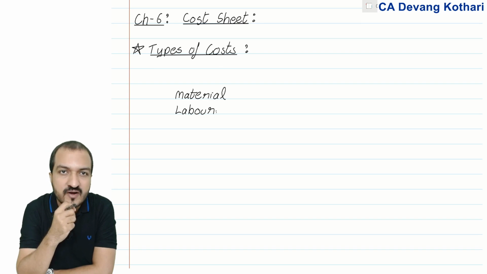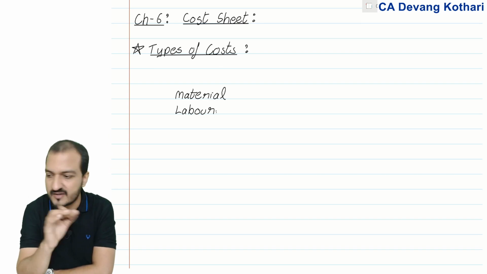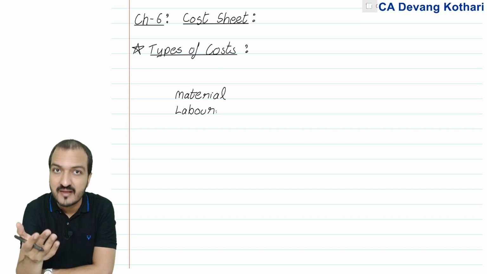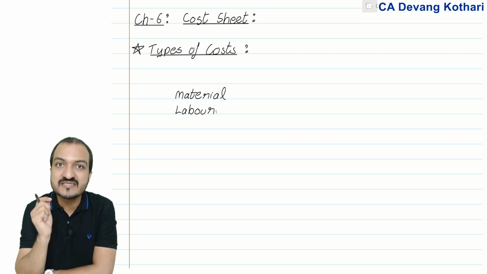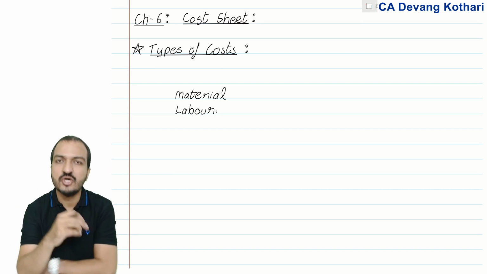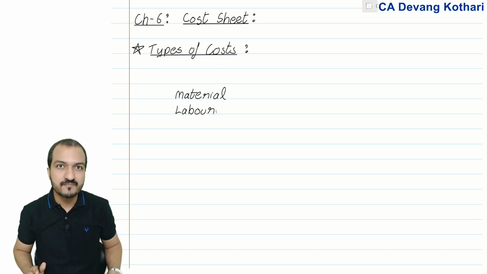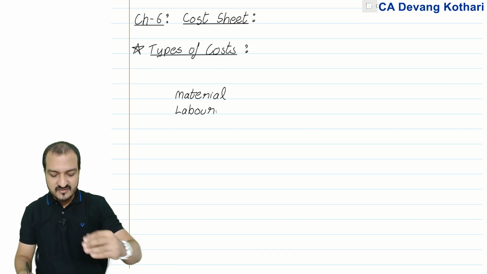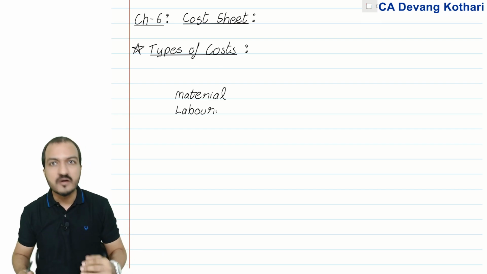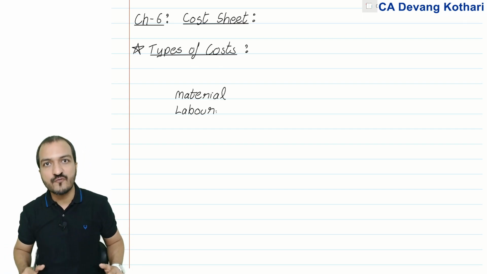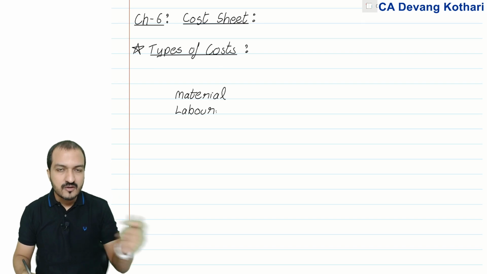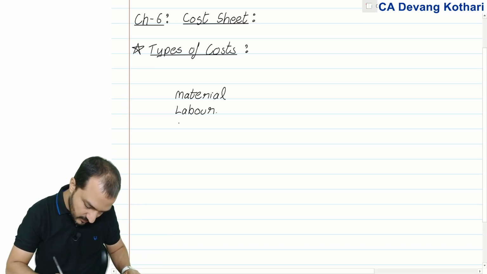Sri Lakshmi, overheads is a complicated word. Let us not get into that right now. I will explain what that means later. But yes, power consumption cost, rent expense, so many other expenses I will incur, right? Insurance, yes. So you can imagine that other than material and labor, there will be so many other items of cost that we incur. Let us cover all these other items as other expenses.